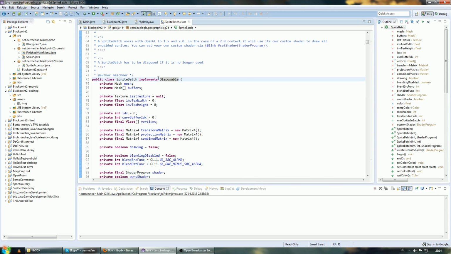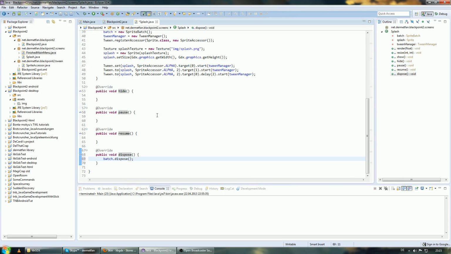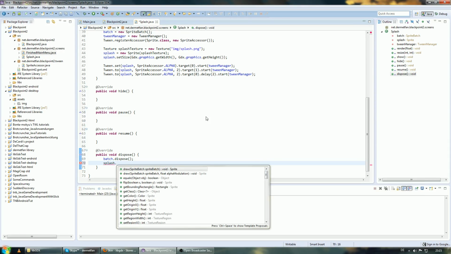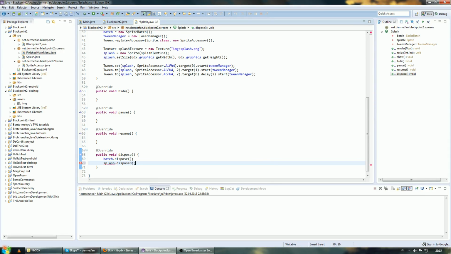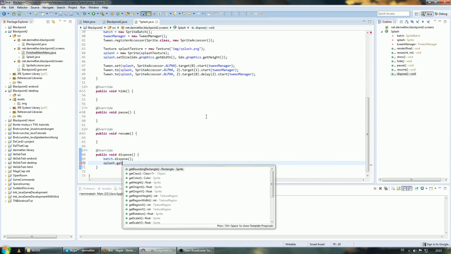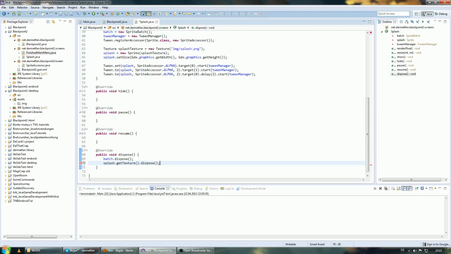And everything that implements a Disposable interface should be disposed, because it cannot be cleared by Java itself. So we have to do that as well for the splash screen. This doesn't have a dispose method itself, but we can get the texture and dispose that. I don't know if it's necessary, but for safety I'll just do it.